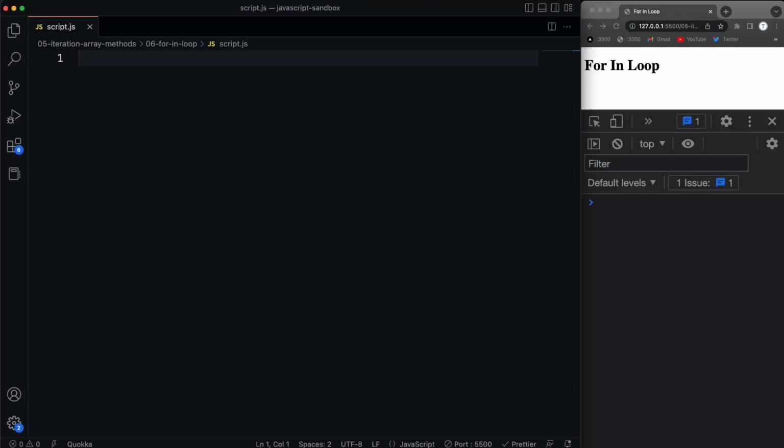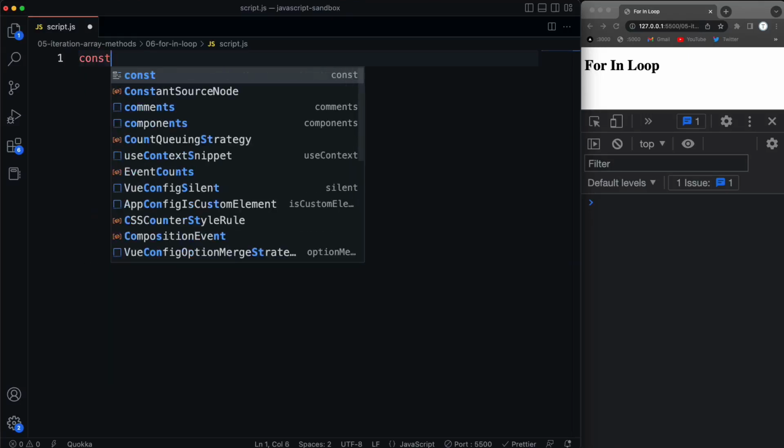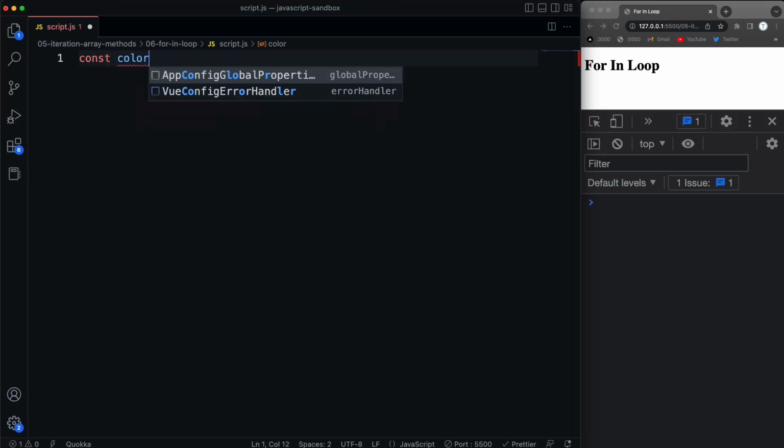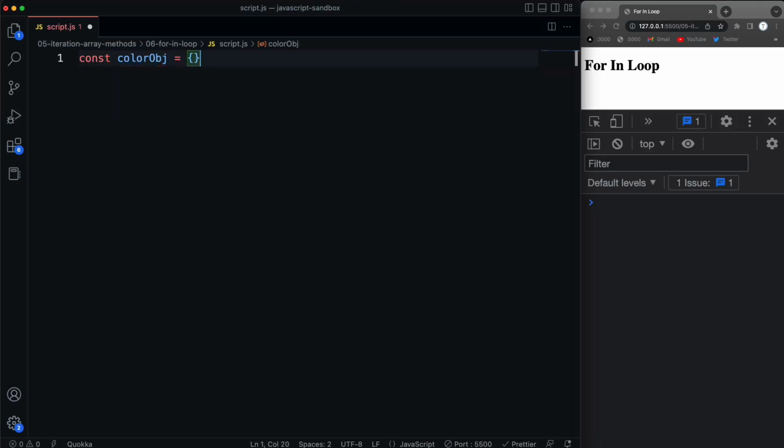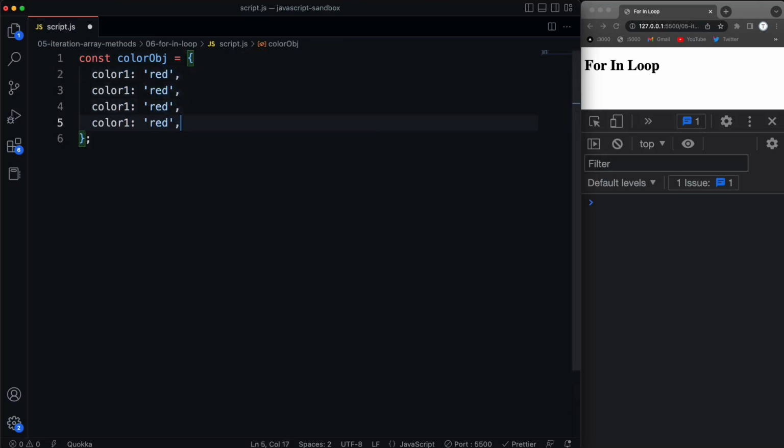All right, now there may be times where you want to actually loop through an object's values, and we can do that with the for in loop. So let's go ahead and create an object here. I'm just going to call this color object and set that to some curly braces, and then we're going to do color1, set that to a string of red, and we'll do that for a few colors. Let's say color 2 is going to be blue. Say orange, be color 3, color 4, we'll do green. All right, and we want to loop through and get these colors.